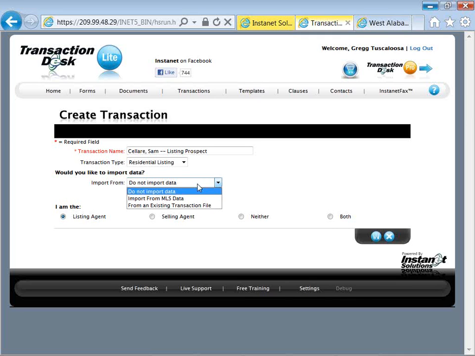Do I have an MLS ID that I want to pull in from an old, expired, withdrawn, or terminated listing, or sold data? Again, these MLS integrations are part of the member benefit. We talk about them in more detail in follow-up webinars, but just know that they're here, that you can import property information from your MLS into your transaction files. And I probably should, so let me choose that one.